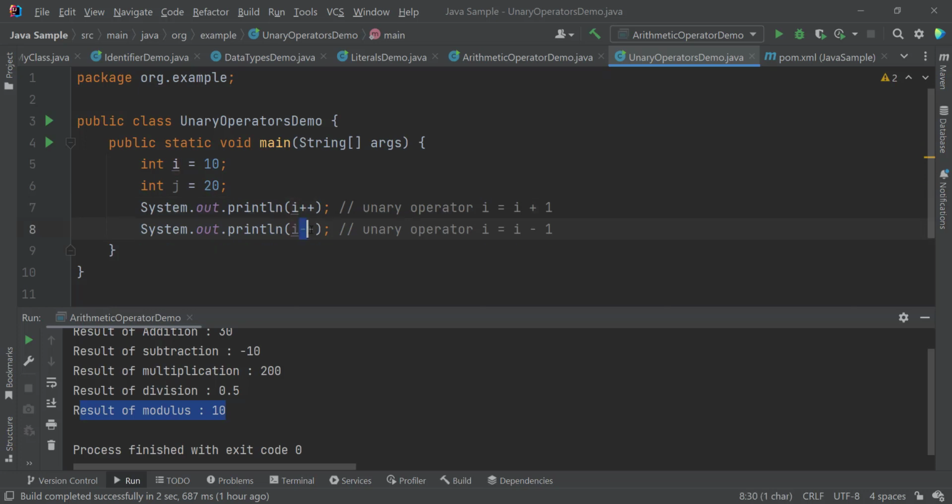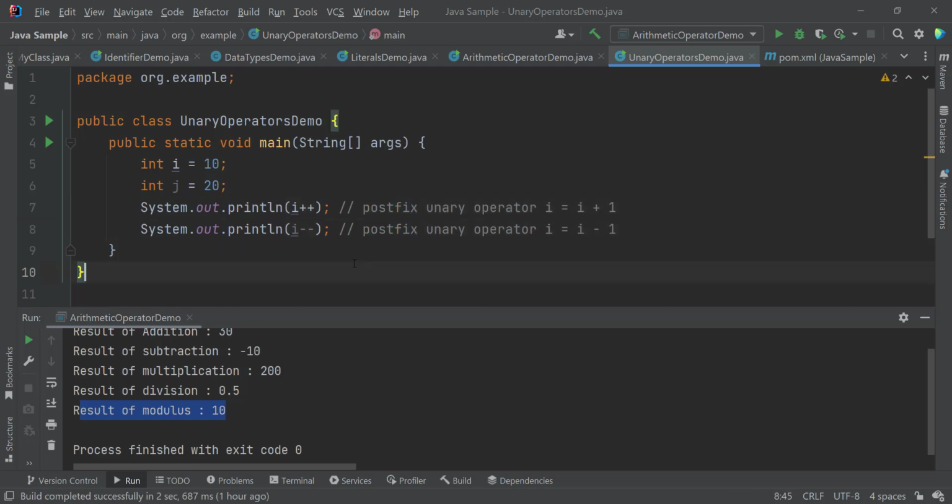Here the value of i is going to be decremented by 1 and stored in that. Okay, now another variation of this unary operator is known as the postfix unary operator. These both are known as the postfix unary operator.